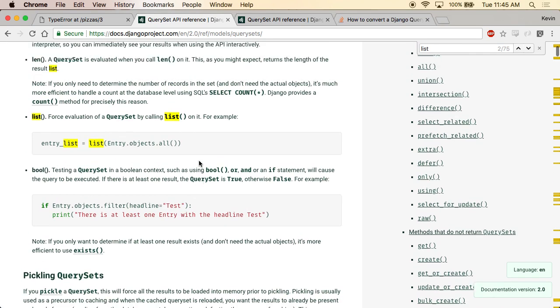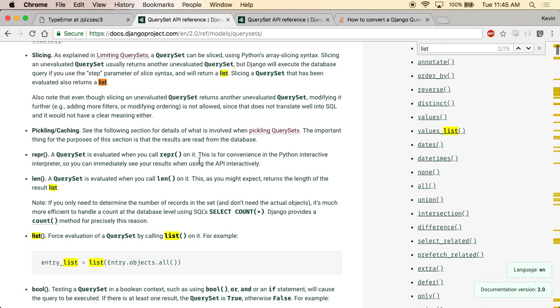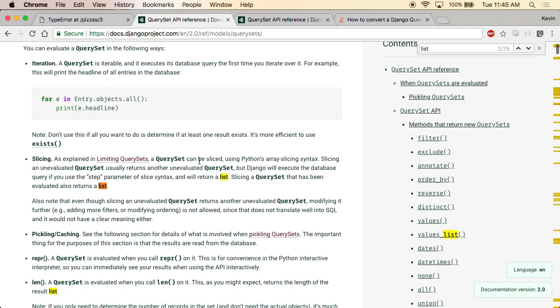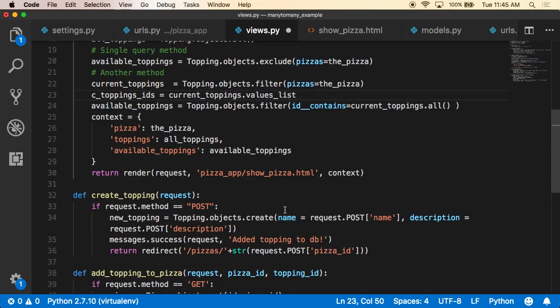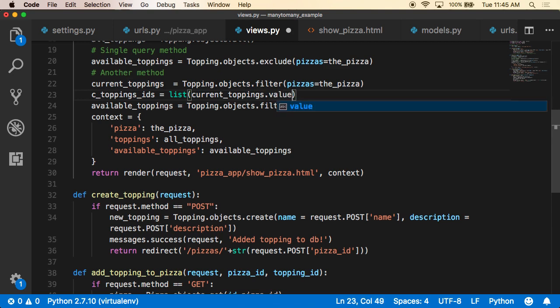Okay, so here, what I could do is convert it to a list, and I want to say dot values, and I just want to grab the ID.